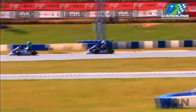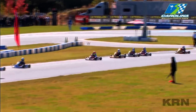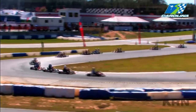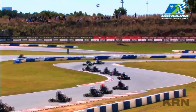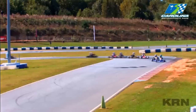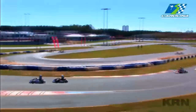Wow, that was a big moment here in micro, as all of a sudden, the first time we've seen any kind of action like that, coming through 3 back straightaway. Ugochukwu in the number 3, all of a sudden backwards, like he got caught up maybe on the rumbles and somebody got in the back of him. We're going to see if we can get a replay here, folks, to give you a look at that, because that was obviously quite surprising to see that happen.